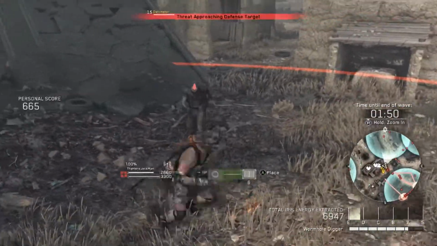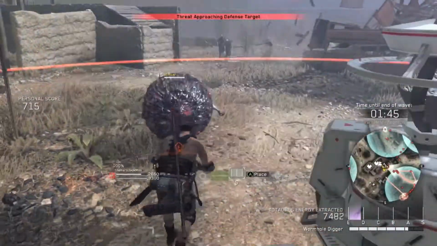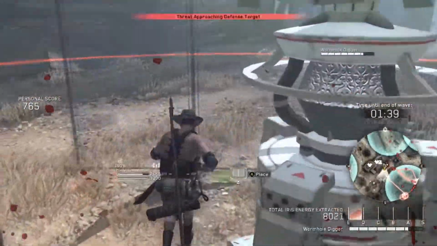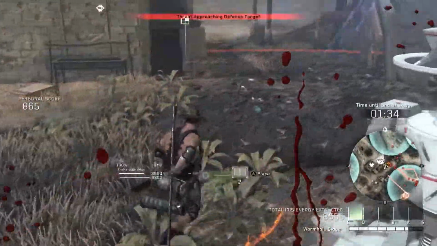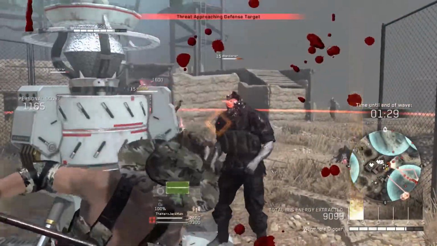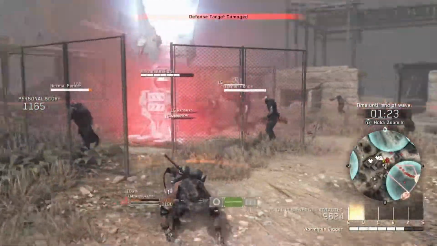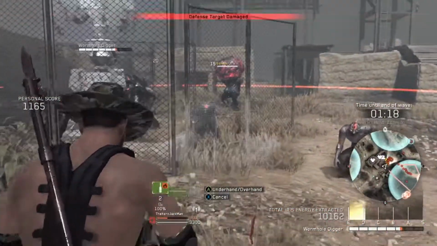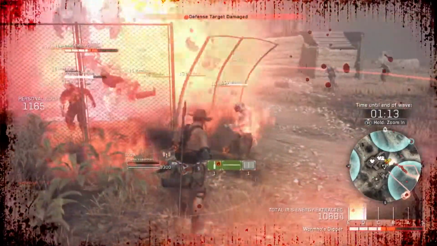Hang on. Ha ha! Now, let's put one of these down on each side. Ah, they have somehow found a way through my defenses. I don't quite rightly understand it. I'm flabbergasted. Get off.